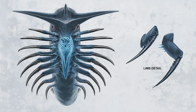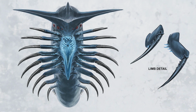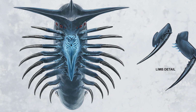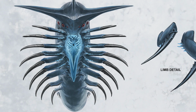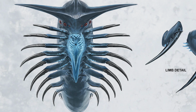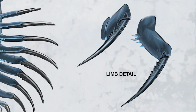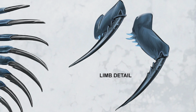A long vertical slit lined with translucent blue teeth comprises the mouth. Directly below the mouth is a transparent sac in which recently consumed prey is stored. That is creepy as hell. 9 pairs of large limb-like clawed mandibles run down the sides of the mouth, with the bottom pair being angled downwards to better grasp larger prey items. The 7 upper pairs of grasps have teeth along the inside edge.